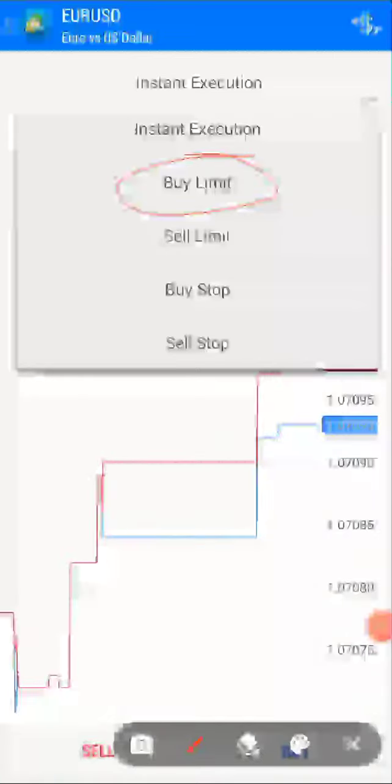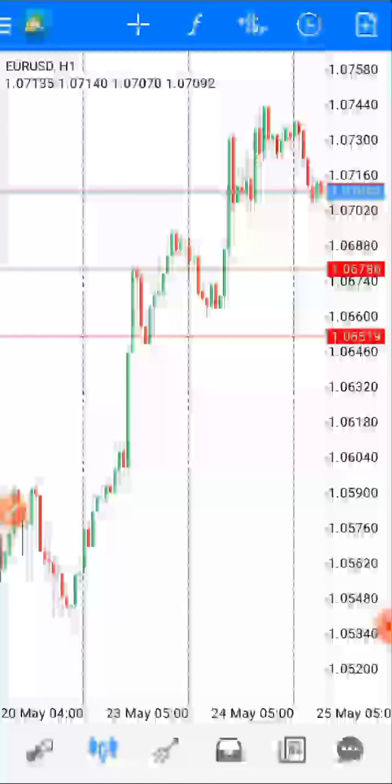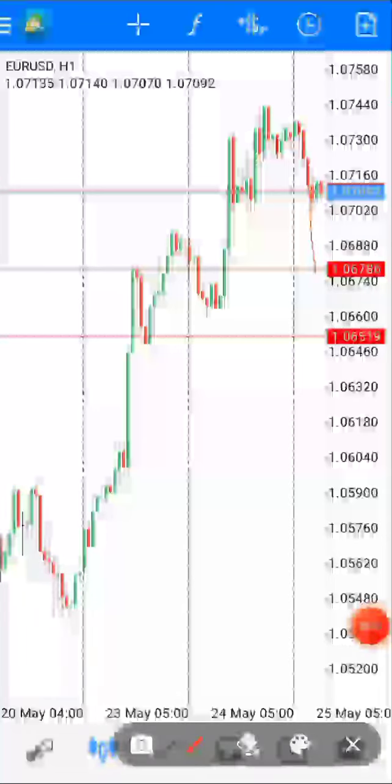So let me explain sell limit now. Let me go back to the chart and explain sell limit. Let's say you want to sell, and you're speculating that this price will go down and reach here. This is where you want it to reach, but you feel if I enter here, I would make less profit, so I want to enter here. How do you do it? You're going to place a sell limit order here.